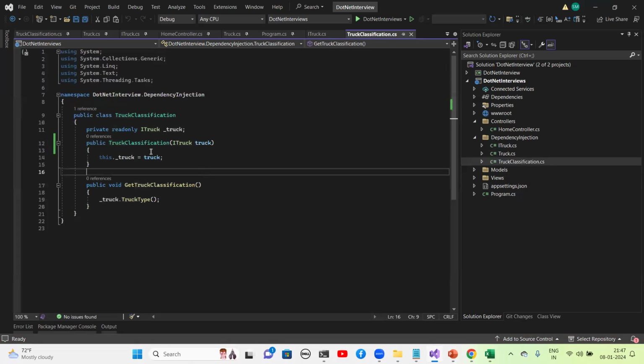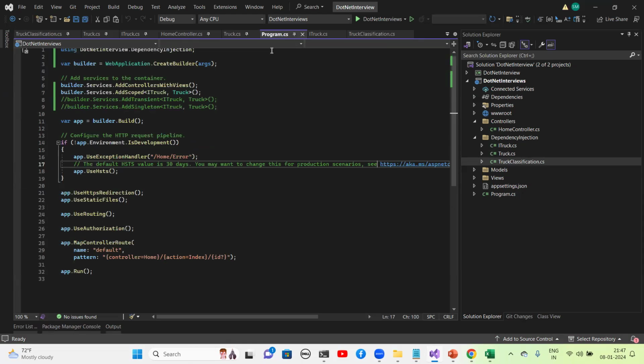The next point is, now we have only the interface, so how will the object be created, and how are we going to pass the object for this? As I mentioned, dependency injection is part of .NET Core now. The project which I created right now uses .NET 6, so ideally it should be available for you. To do that, we just have to go back and register it.